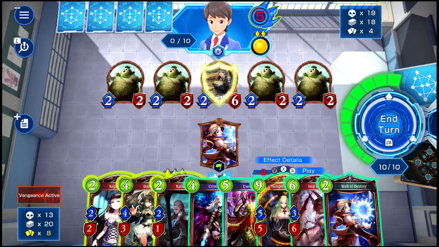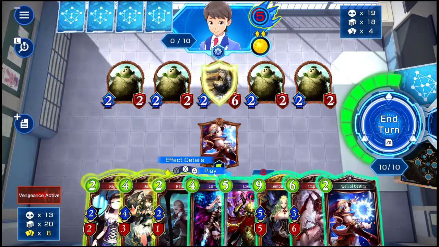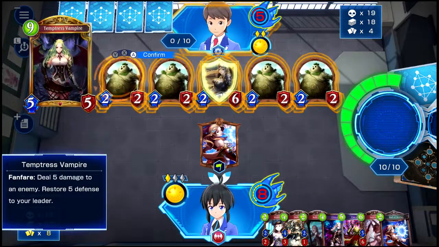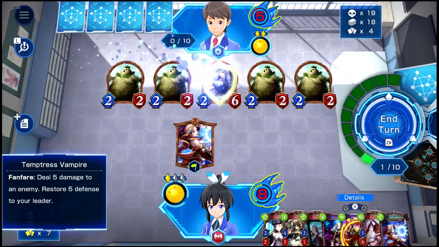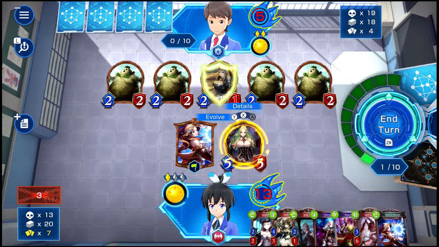Okay, now Temptress, what does she do now that we're in? Fanfare, deal 5 damage to an enemy, restore 5 defense to you. So we don't want to use it yet, but we kind of have to use it now. So I'm going to use it here, I guess, just to soften. So we get the heal off of that.